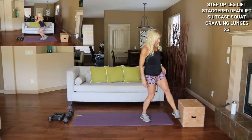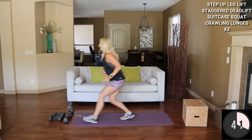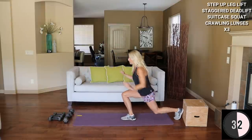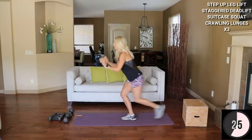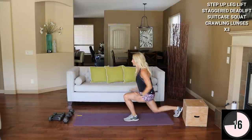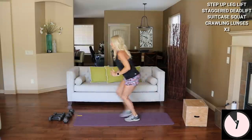Front and back, I'll call halfway, then we'll switch legs. Start on your right, stay low, little lunge here and back, front and back. Stay tall. All right, switch your legs, check that out. Hard. Don't stand up, don't stand up. Whew, that's a burner.